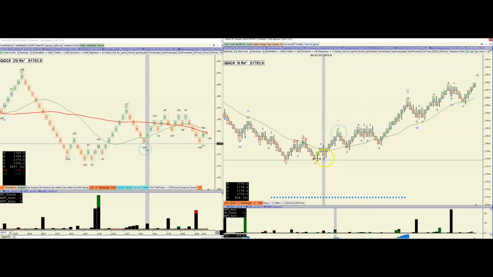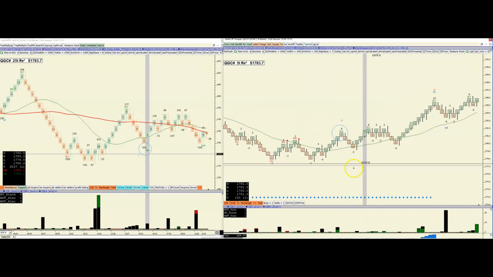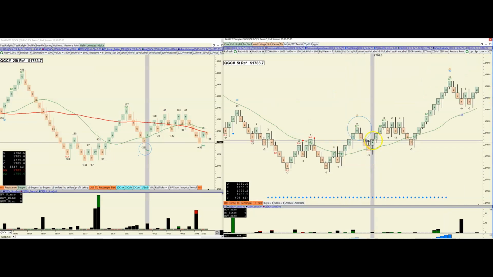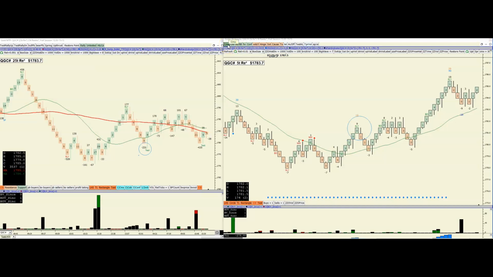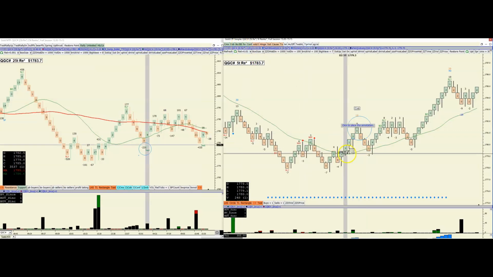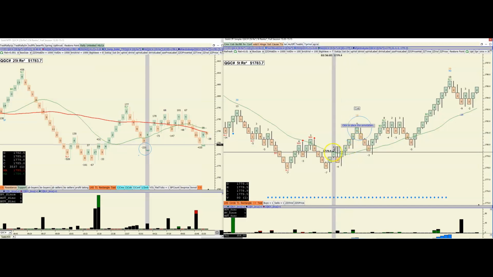So let's examine and see what the characteristics are. First of all, do we have a climax? Answer is no. Do we have a COB? We have a potential COB or sign of strength. Is there a breakout in it? Yes, there is. It's right here. The 5 is a breakout, and over here you have a 3. That 3 is a breakout.